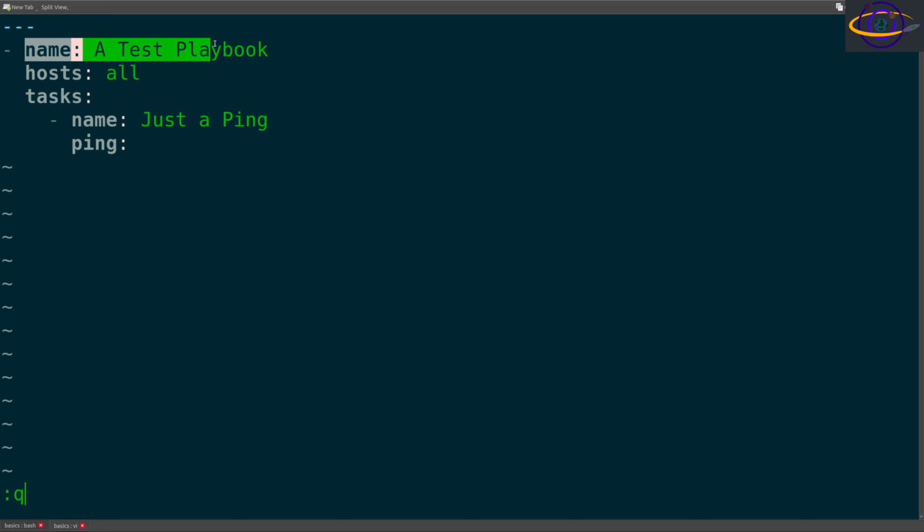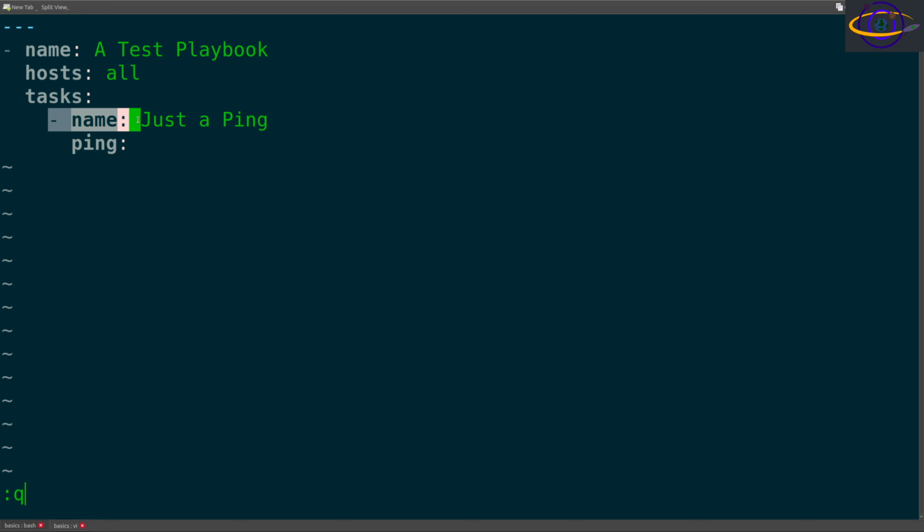So in any case, you specify the name of the playbook like this, and the hosts you want to target. When you're using a playbook, you don't have to specify the host on the command line. You can, but generally you'd specify which hosts or which group you're going to target. You could put a host name from your inventory or a group from your inventory, or just say all for all of them. Then you have a tasks section, and in here you usually have multiple different tasks.